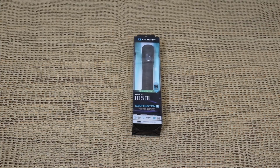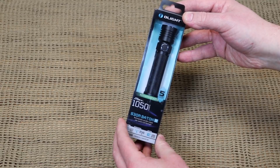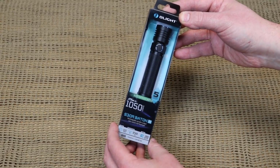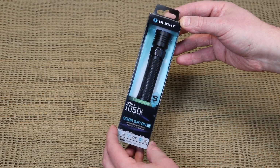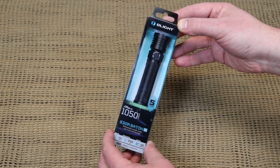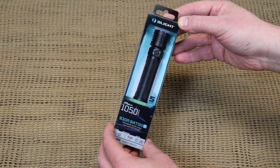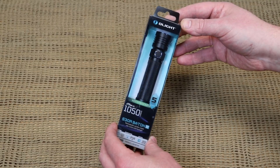Today I'm going to be taking a look at the S30R Baton 3 from Olight. This is the third generation of the S30R Baton, and of course, the flagship of the Baton series, which if you are into EDC carry, flashlights, the Olight Baton series, I'm sure you've been introduced to it at some point in time and at some level because it is very ubiquitous, very popular, and the S30R is the flagship of the Baton series. Great for EDC and general use.